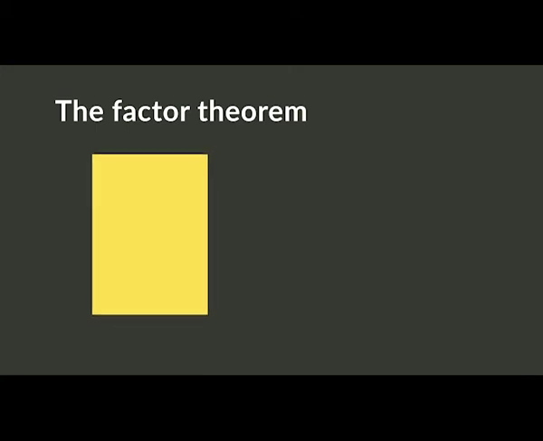The remainder theorem leads us to the factor theorem, which gives us a way to check whether a given linear polynomial is a factor of another polynomial. That's because we know that a factor of a polynomial is an expression that can be divided into the polynomial without leaving a remainder. So if we use the remainder theorem to find the remainder, and the remainder is equal to 0, then we have found a factor.